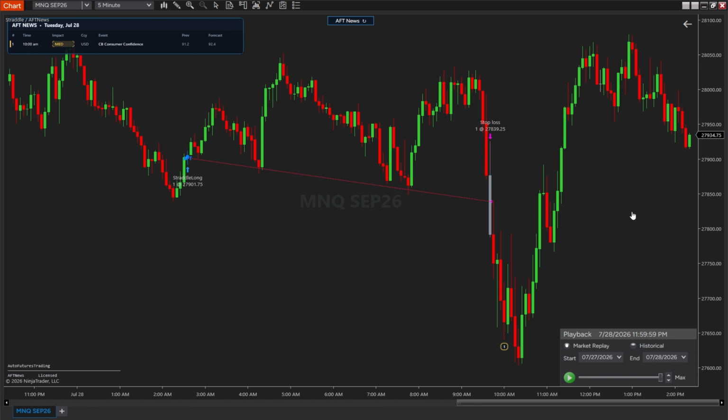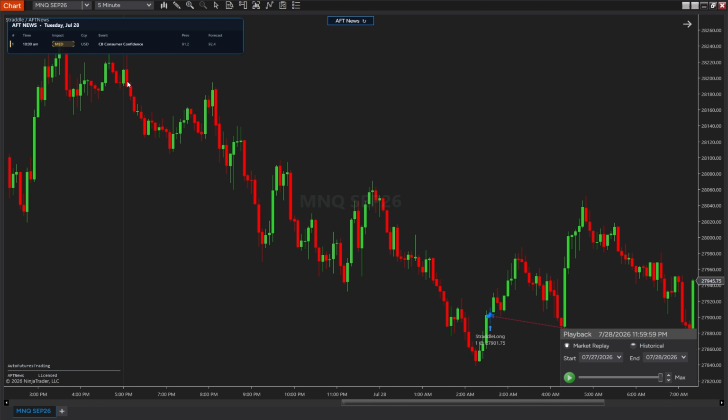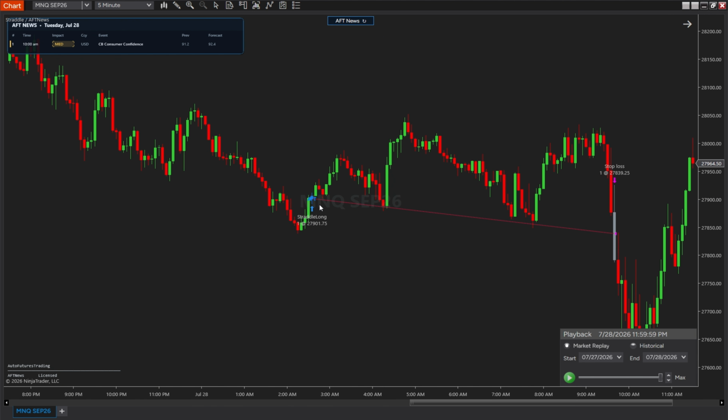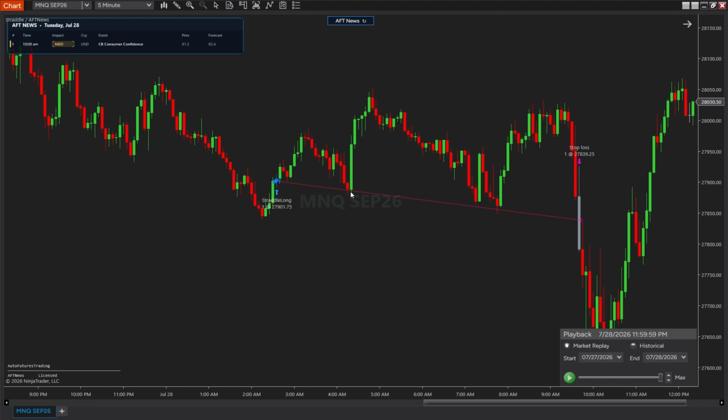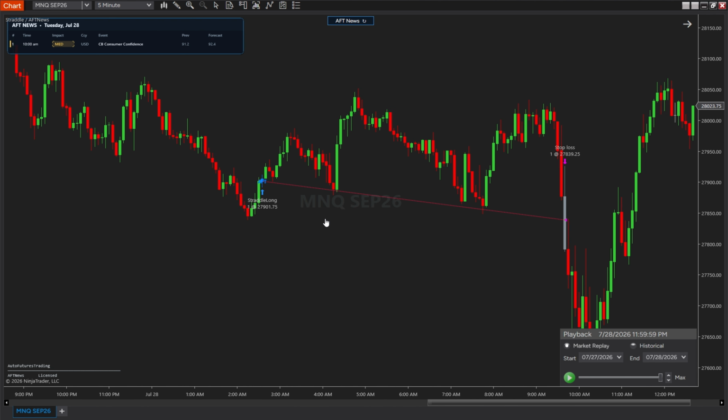So as price moves through the session, Straddle monitors its broader trend position while also evaluating whether momentum is beginning to turn in the same direction. This is just one example we'll go through after, but you can see direction is changing, and then once it realizes there might be a flip with enough momentum, it enters a position. So rather than reacting whenever price briefly moves above or below one level, the strategy waits for the trend shift and momentum confirmation to appear together on completed market information. This helps create a more deliberate entry process and reduces the need to respond to every minor fluctuation, especially when it could be a fake out.